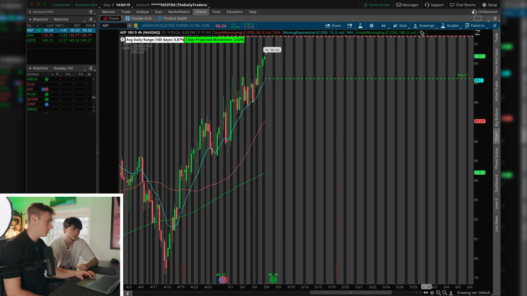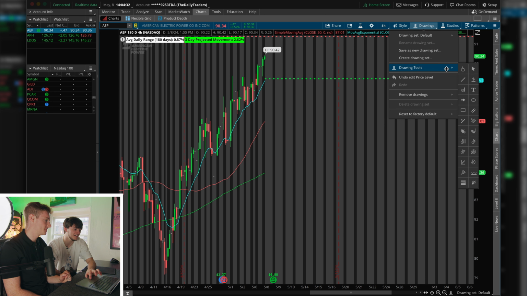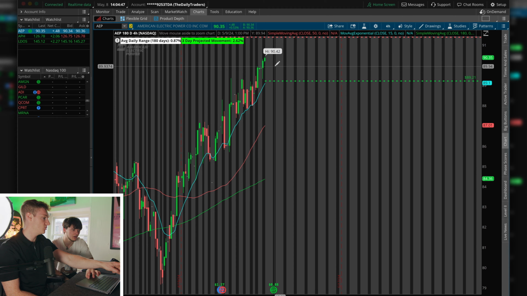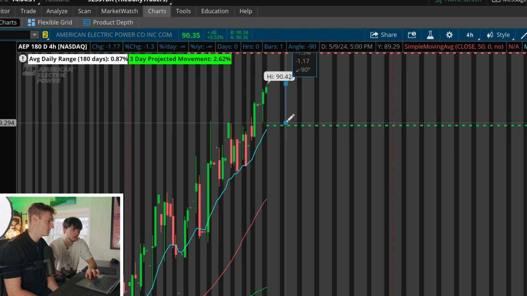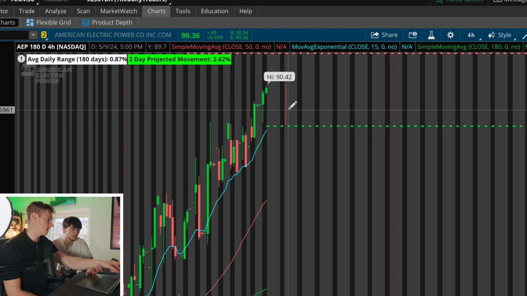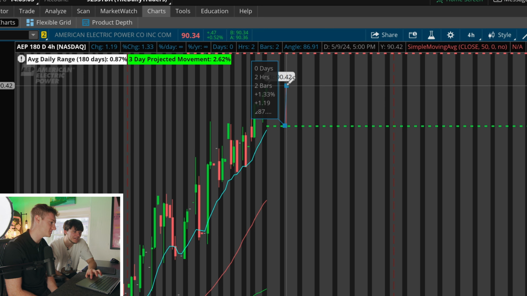So now go to drawings. Let's choose trend line. This one? Yeah, trend line. And now let's click on the all-time high and drag down. So we want to see, based off our 3-day projected movement, 2.62, we want this to be within 2.62%. And if it's hard to see, you might have to do it backwards. So just do this and then drag up from the bottom. Yeah. Click it. You'll get used to using TOS. Drag up to that all-time high, a little more, perfect.